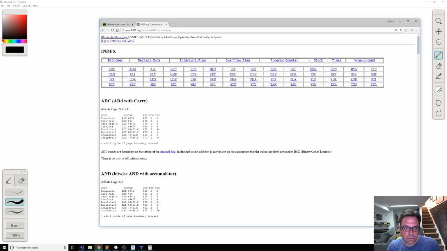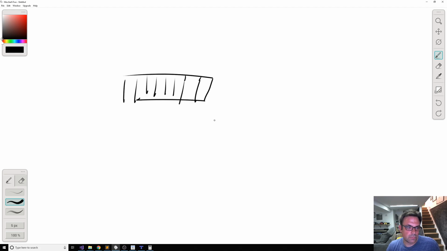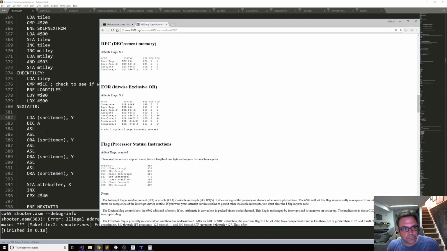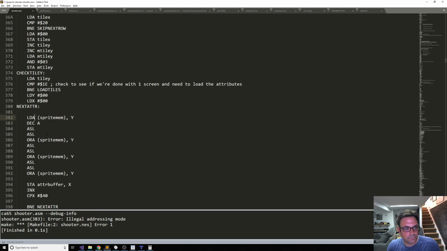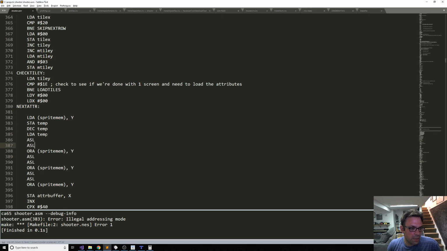I just want to decrement A. Okay, let's do this. Oh, damn it, I can't. I need X. Let's do this. Store it in temp, and then decrement it, and then load it back, and then we just use temp.